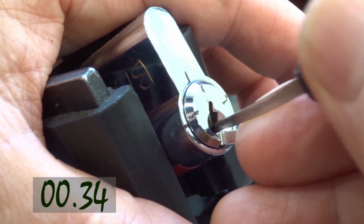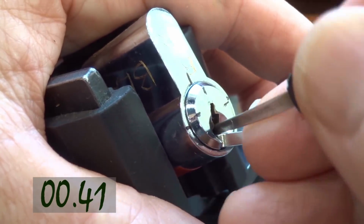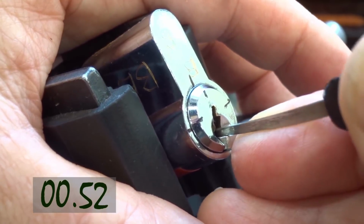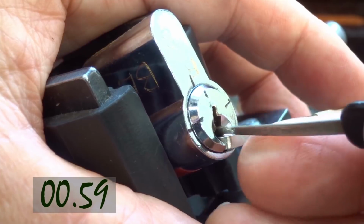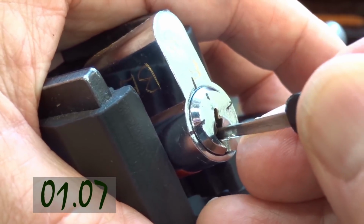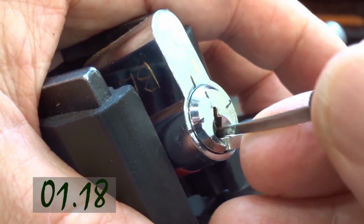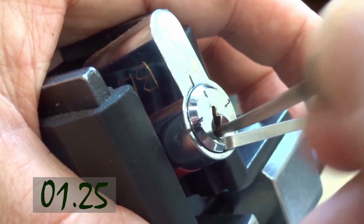I'm looking for counter rotation to tell me that I'm on a spool. And I didn't find it. There, I think that might be it right there. Come on, there we go. Still have the fault set, so I'm kind of looking for another spool. This pick might be a little bit thick for this keyway. Just having trouble crunching up around that little curve. I'm going to rake it a little bit. Maybe I can rake something in place.